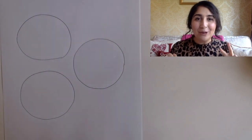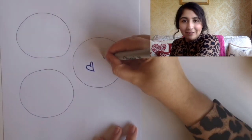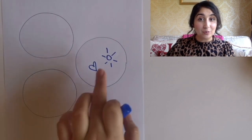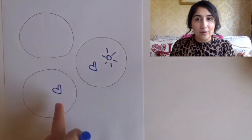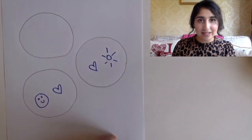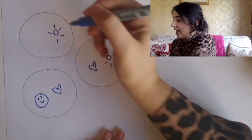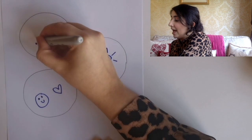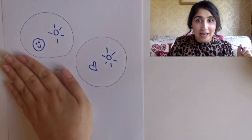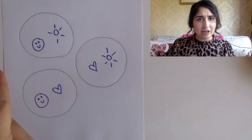The smallest possible Dobble set has three cards with two symbols on every card. You start to build it by a process of elimination. Let's say we're going to have a sun and a heart on the first card. If we want card two to match with the heart, we can't just put another sun because that would make them exactly the same card, so we need another symbol — let's do a smiley face. Then our final card needs to match both of these cards, so we need a sun, and in order for it not to be the same as card two, we need to put a smiley face. This gives us our smallest Dobble set: covering each card reveals the matching symbol — the suns, the love heart, and the smiley face.